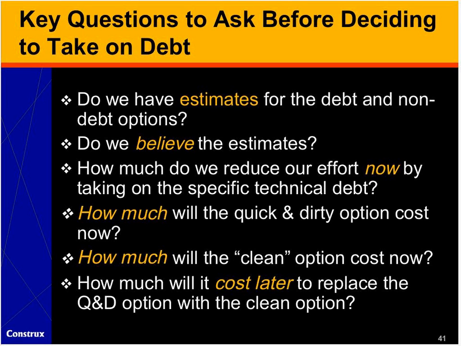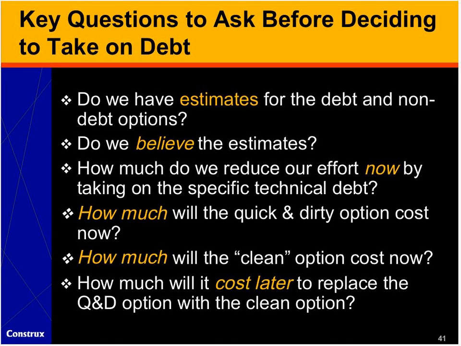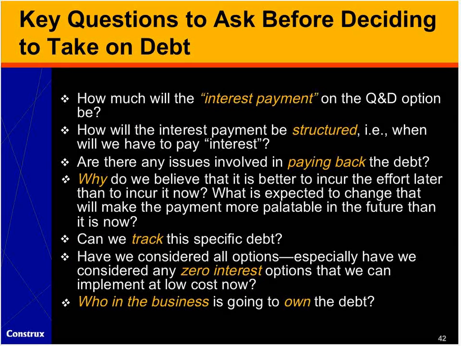And then, of course, we'd ask, how much do we reduce our effort now by taking on this specific technical debt? How much will the quick and dirty option cost now? How much will the clean option cost now? And how much will it cost later to replace the quick and dirty option with the clean option? Those are key points in the decision.